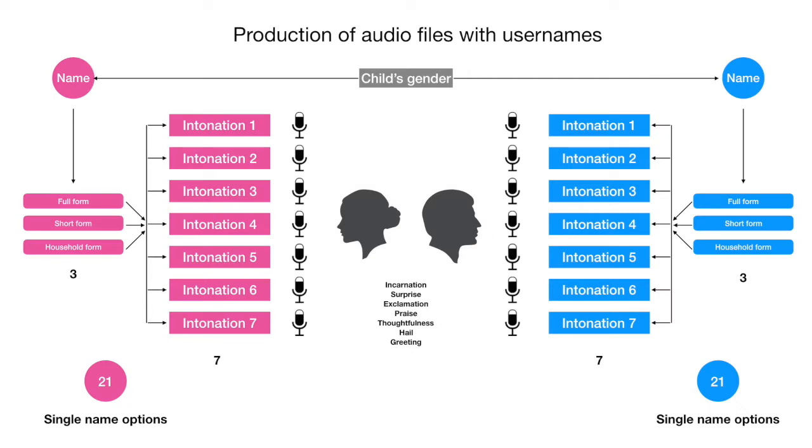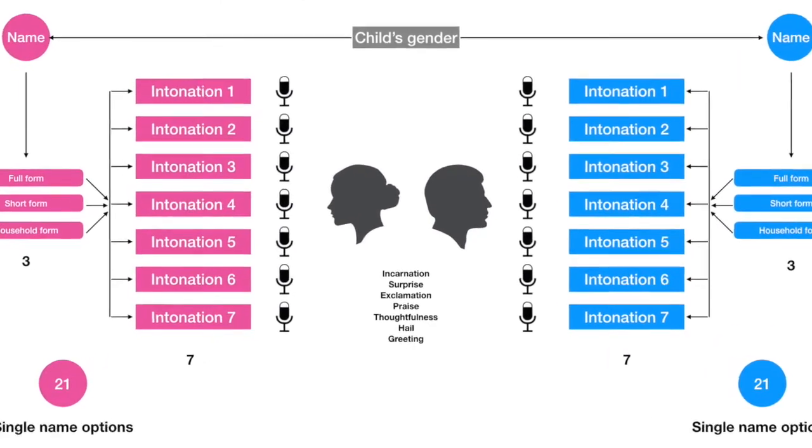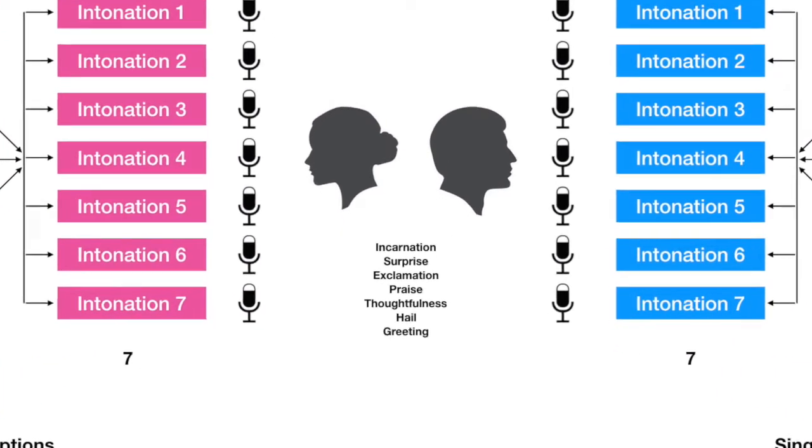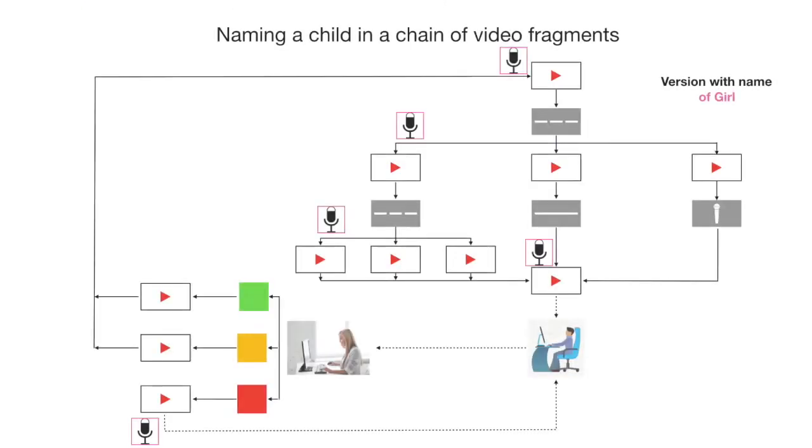There is a technical possibility to make an appeal by using the name of the child listening to the lesson. Record each name in different annotations, in abbreviated and in full forms. Audio files already recorded by the actors and assigned to each specific name should be marked using one of the tags: questioning, surprise, exclamation, praise, reverie, hail, and greeting. With automatic placement in a place of a series of video files marked by the project office.